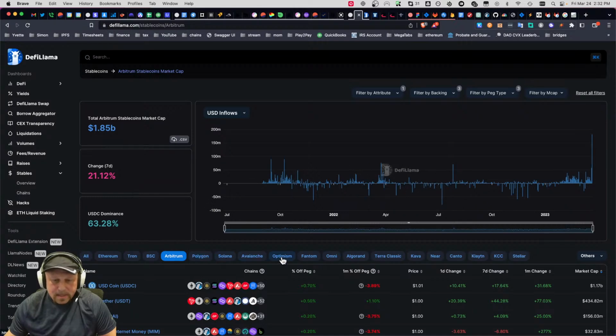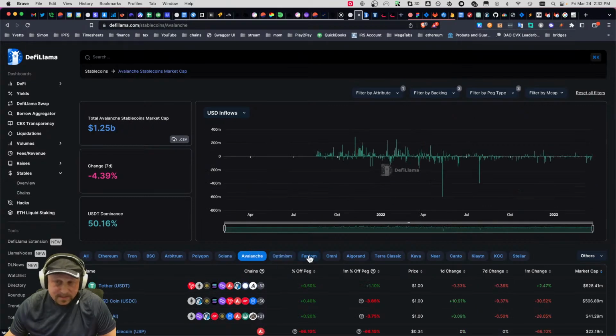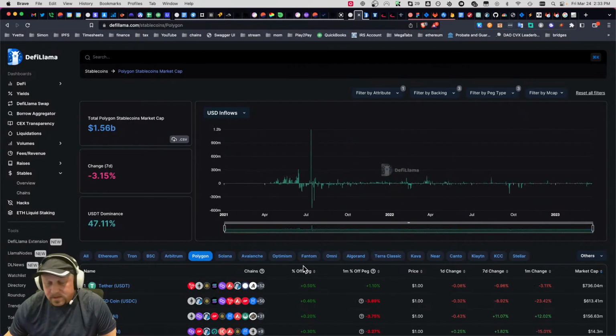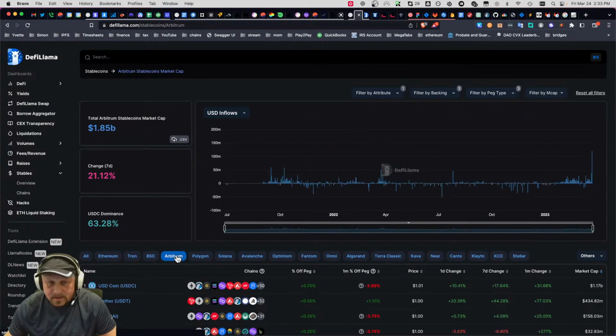Let's look at Optimism and see how it's doing. Is it keeping up? Marginal. It's dormant. Avalanche, eventually at some point, that's a big drain. Jesus, 5% on the week. Phantom has been obviously just off the radar. Marginal, 405 mil. Polygon for the fun of it? 1.56 bill. Negative sum game. Less currency units that you could find. They're leaving the system.